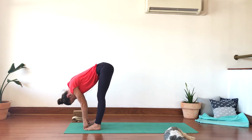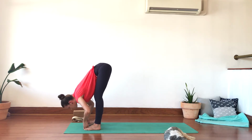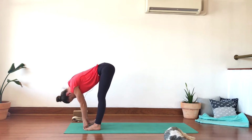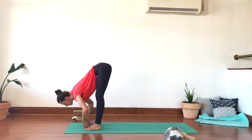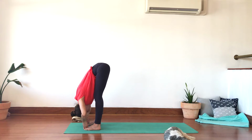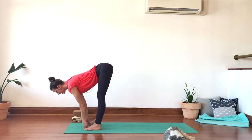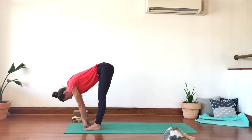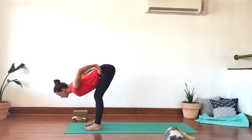Inhale, lengthen halfway. And exhale, draw yourself in for three. Two more like this, inhale. Exhale. One more inhale, keep pressing the heels firm. And exhale. Inhale, lengthen the spine. Exhale, bend the knees, take the hands to the hips.